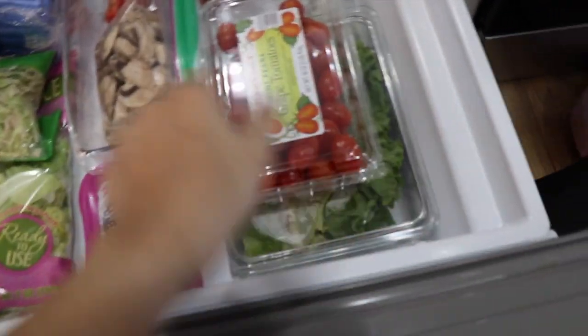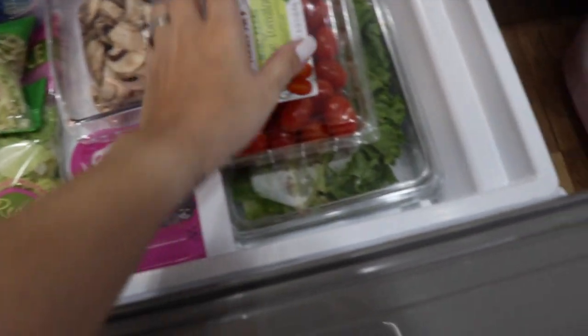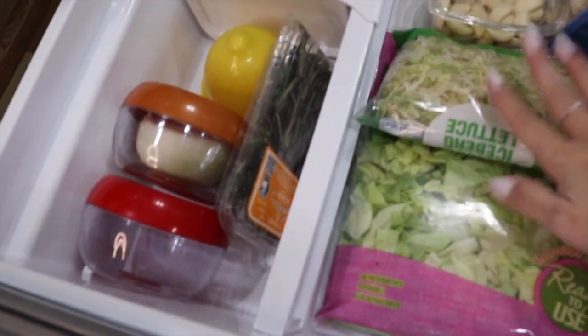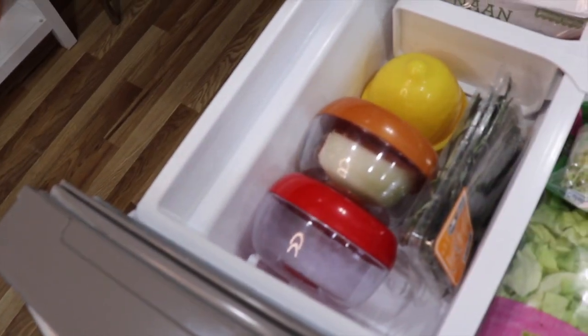Here I have the lettuce in that same container that I got the turkey bacon. And then tomatoes. Here's the lettuce for sandwich, lettuce I use for salad, and this lettuce I use for wrap. I know, I'm picky. And then here I have tomato, onion, and lemon holders, so I put that there. And then, like I said, the lettuce for wraps.